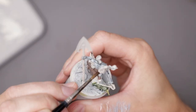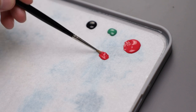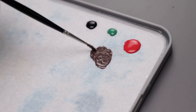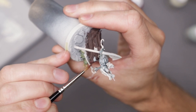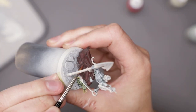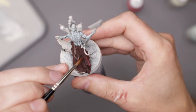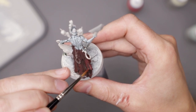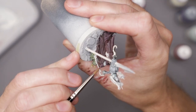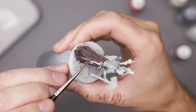Moving on to the torn robe. I began with a mix of black, red, and a little green, looking to create a deep desaturated red shadow tone. With my first attempt at highlighting, I tried adding some ice yellow to the mix. However, it was just too bright and saturated. So I went back to the original mix of black, red, and green, and began mixing in some ivory to build the volumes. This kept more of that desaturated look that I was much happier with. Sticking with the rough, tattered look, I layered on the paint in thin lines, kind of mimicking a rough fabric.